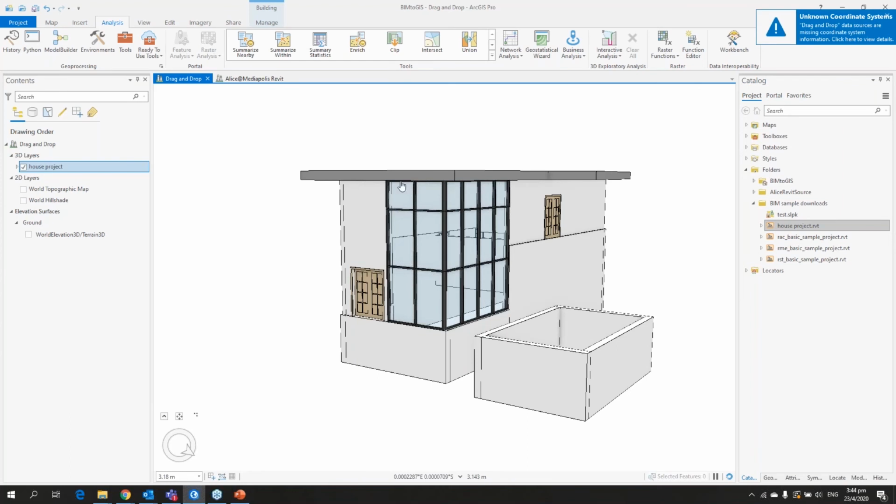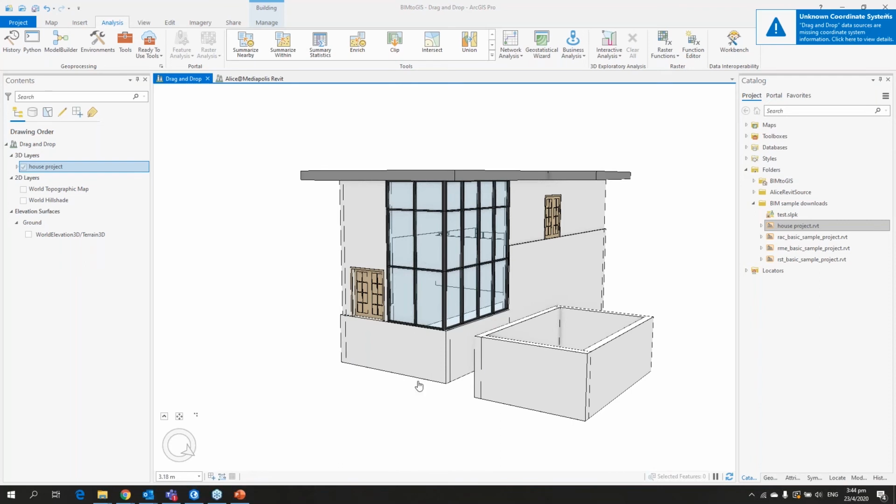Okay, so this particular data does not have the coordinate system, but as mentioned earlier, you can actually pre-create those. They're called control points, so that even if it's a Revit file, once you add it into a scene within ArcGIS Pro, it will immediately be placed to where it should be on the surface of the earth.